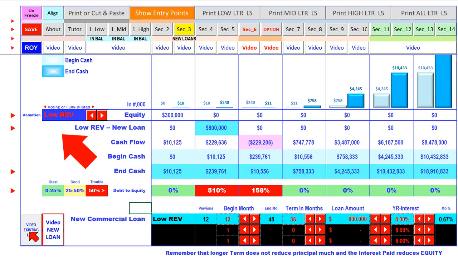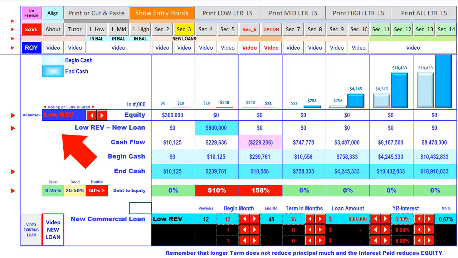And don't forget that we also have existing loans. That's when you set the company up, and maybe it's an existing company that has some loans, and that'll tell you where to do it. Basically, you're doing it in the tab, which is green, which is at the bottom of the page. You can't see it, but it's an Excel tab called Loans.